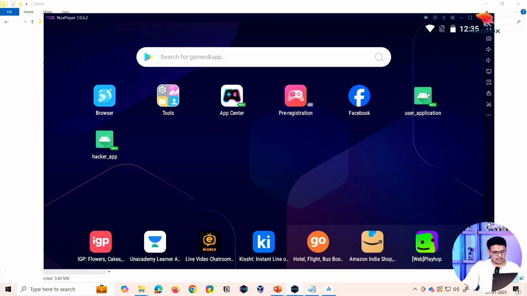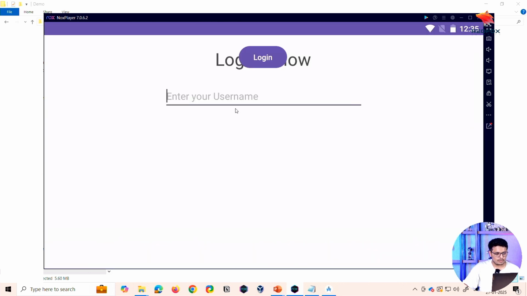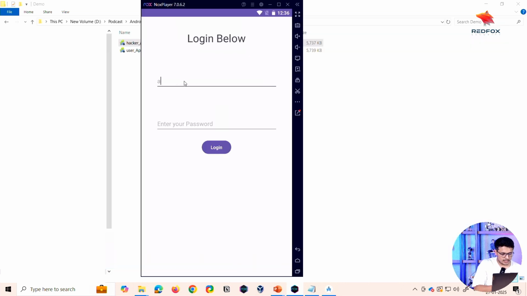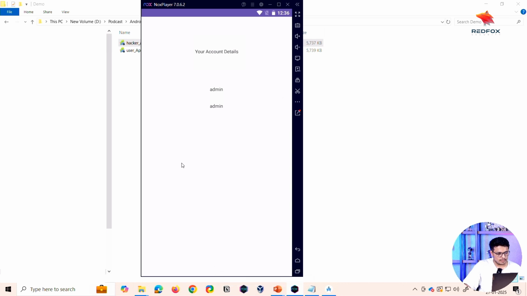So the legitimate behavior of any application, or let's assume that this was a banking application, how it should behave, let's see. So I'm passing the credentials. The credentials will be admin, admin. So as you can see, I was able to log in.